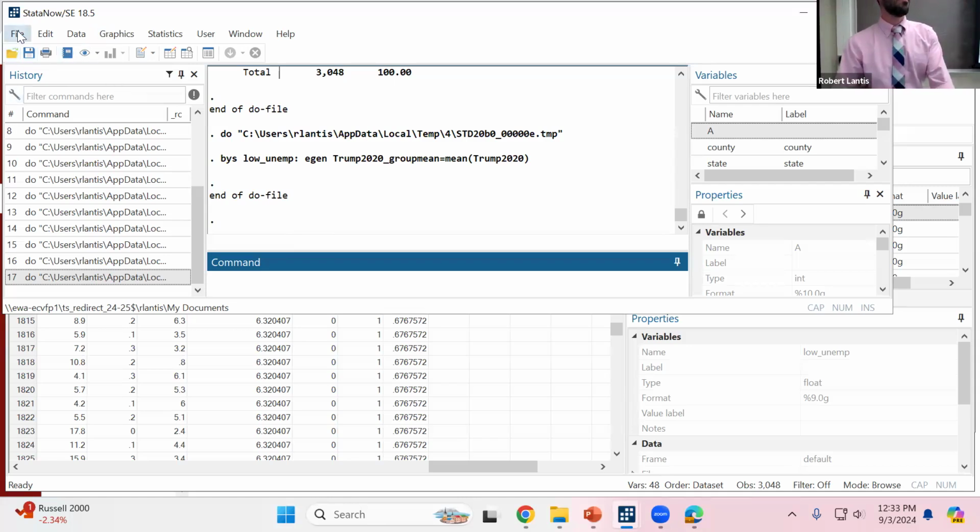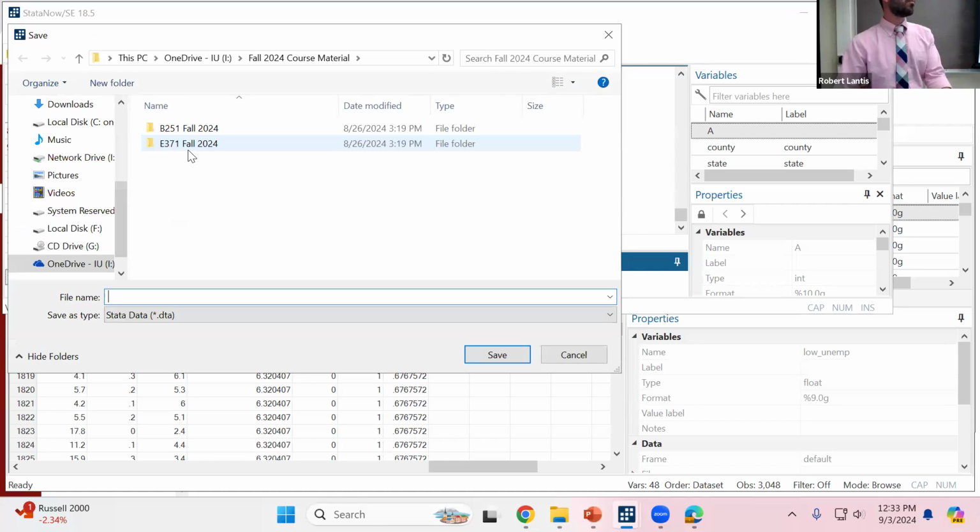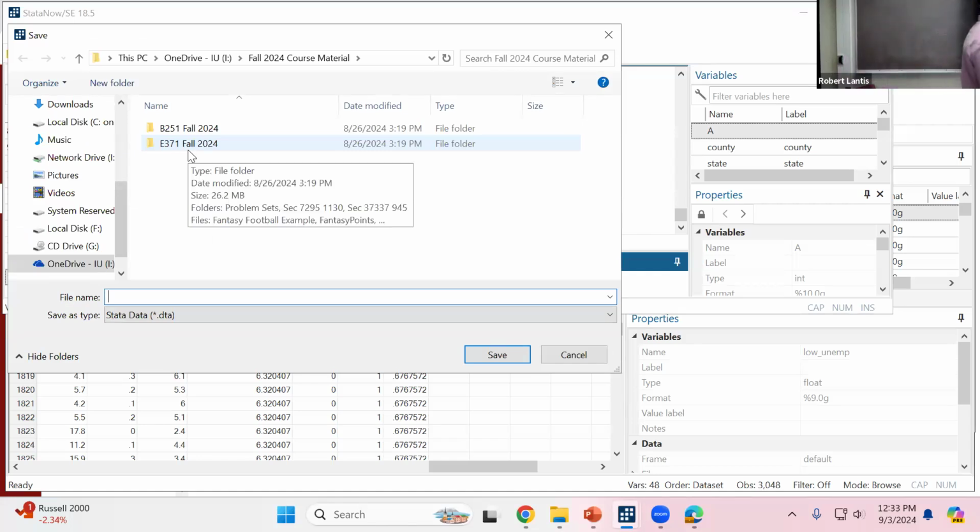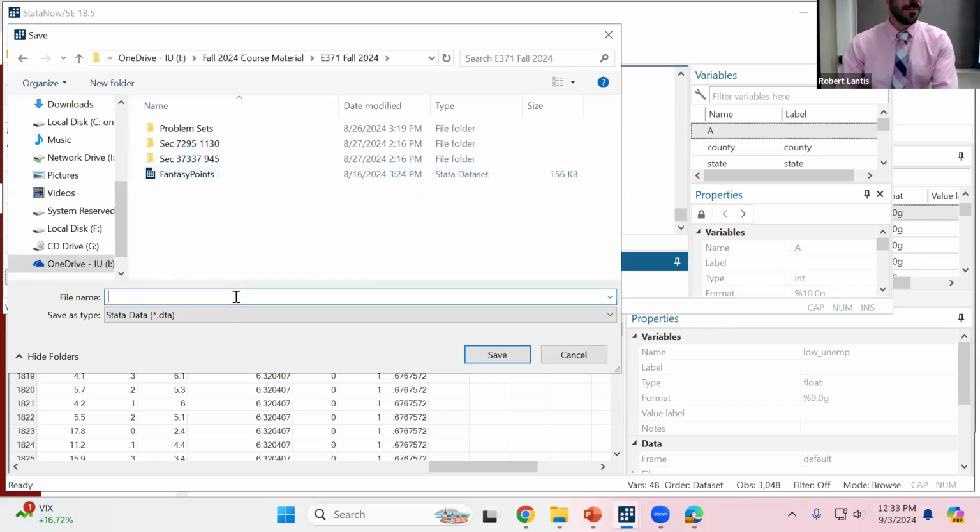So what's probably better practice is if you want to save changes you've made, which, later in the semester, I'll give you a .dta file. You're probably going to want to save your own along the way, because you might not sit down and do it all at once, right? You might do it in one day and then work on it the next day. I would just go to your folder on your OneDrive, wherever it is, and maybe you want it to be called the exact same thing, but on the end, I would add your initials or "my edits" or something indicating this is the data file I'm saving. I don't want to rewrite over the old file.